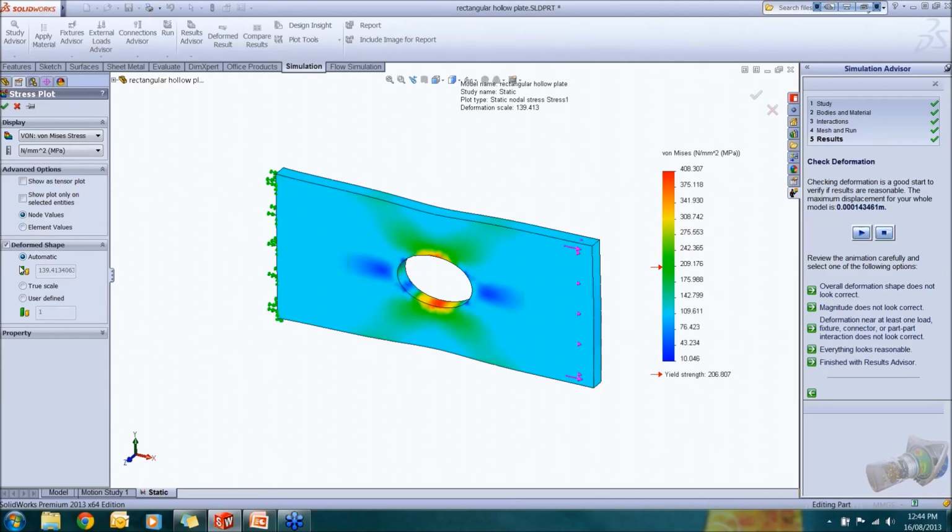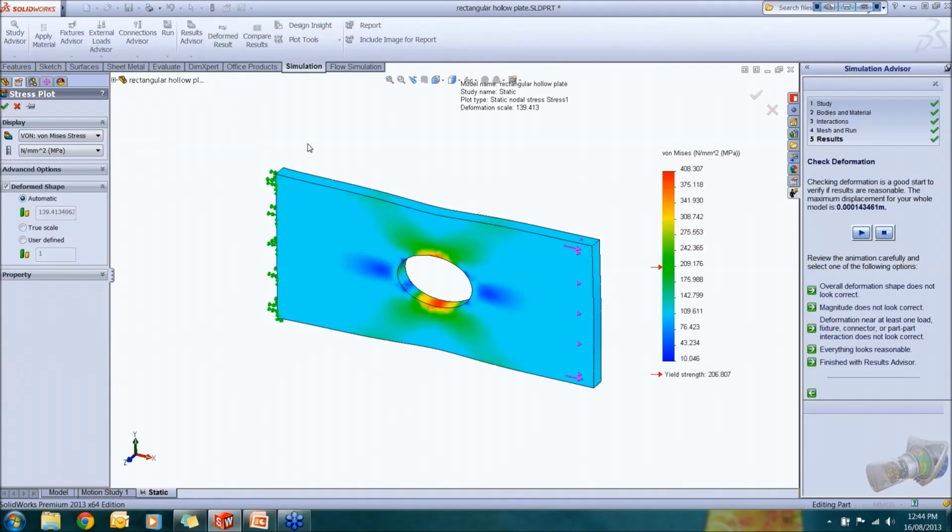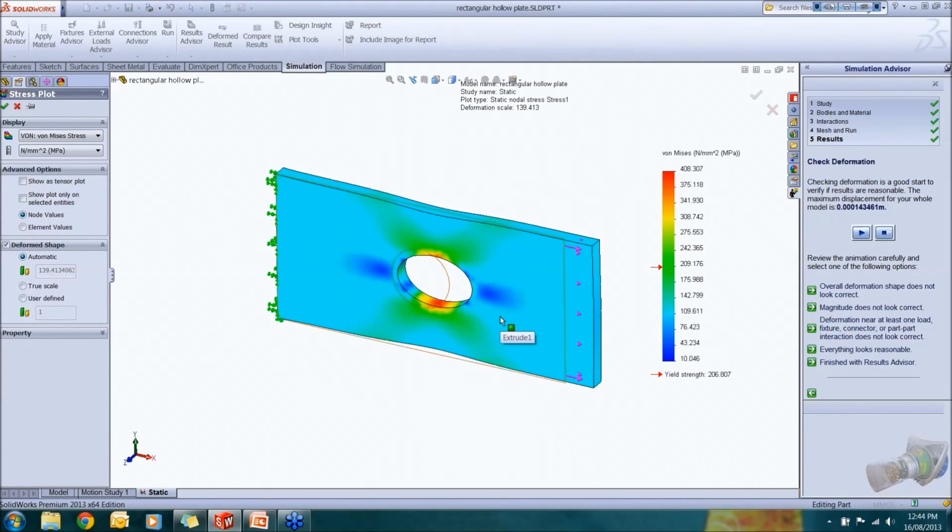The deformed shape is coming to automatic scale, could be a true scale, could be a user-defined scale. If you review what we have here by going to edit definition, you can see it is von Mises stress, it is the nodal value, and it has automatically been selected how to show your deformation shape.